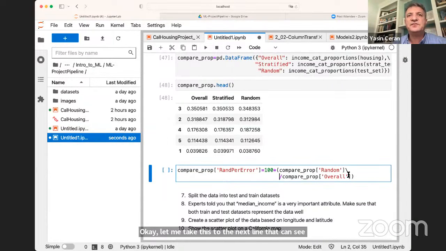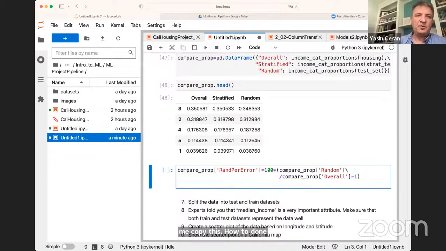So I divided this, and then close the parentheses. Basically, I just want to see what is the percentage of error, so I can subtract 1 from this. Let me copy this. I'll be done with this in a moment.